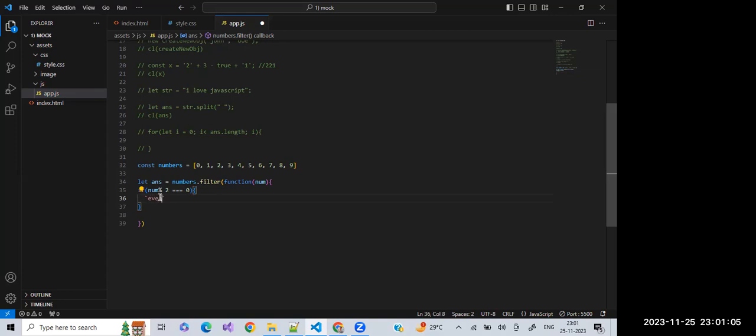Do you know arrow function? Yes, sir. So you can use an arrow function in filter.